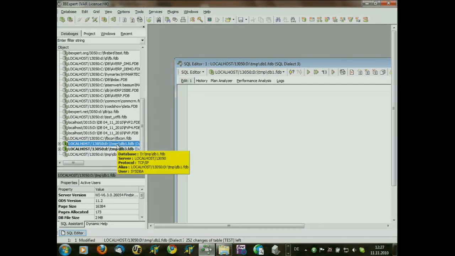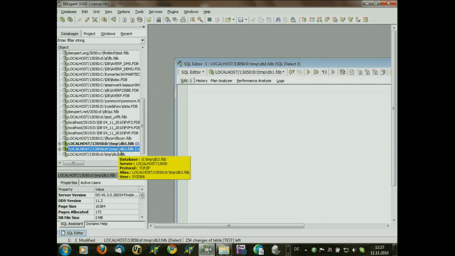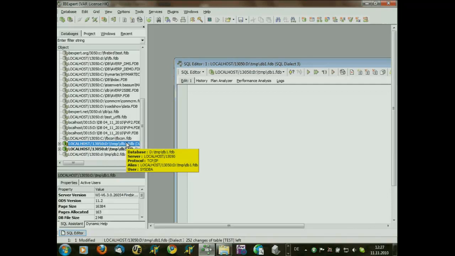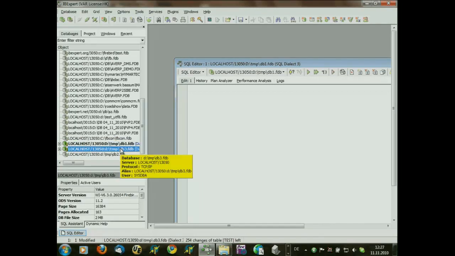Yes. You have here a character set, you have here a character set. And if you have, for example, a UTF8 database, but a character set ISO, you can take any data from ISO character set to another database, which is ISO character set, and the Firebird server itself converts it to UTF8.